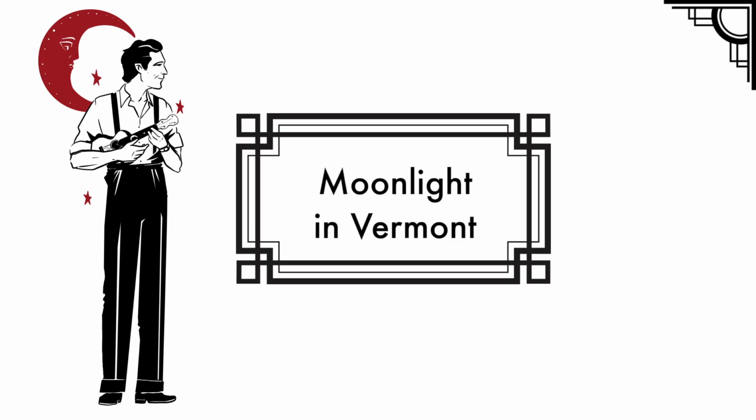So let's take these triads now and put them to use over top of a song. This month on the Magic Ukulele Club, we are studying the song Moonlight in Vermont, one of my favorite ballads, but more specifically the Johnny Smith and Stan Getz version of the tune. Now the basic chords to the A section of the song are probably ones you mostly know. Let's play through them real fast.